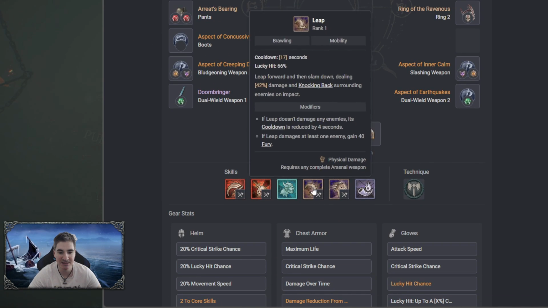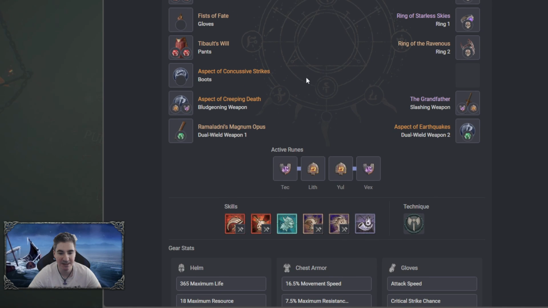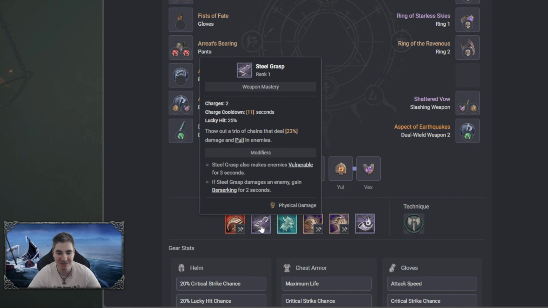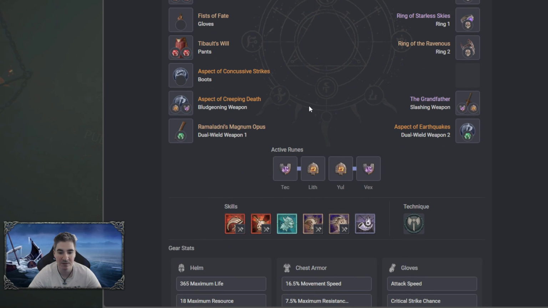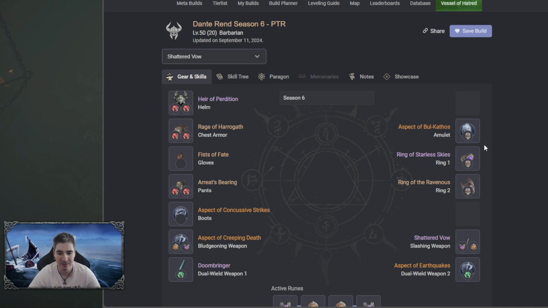You could replace the Leap with Steel Grasp. I believe we have a setup with Ramaladni, and then we also have Shattered Vow. So let's take a look at this build, because this one is running Steel Grasp from the footage. We don't have Rupture though, so instead of Leap, I would probably recommend Rupture. But it's really up to you. I'll go with this one because we have the Shattered Vow.